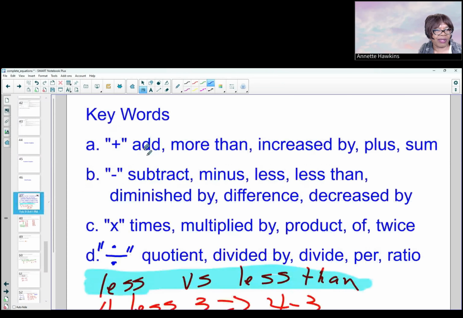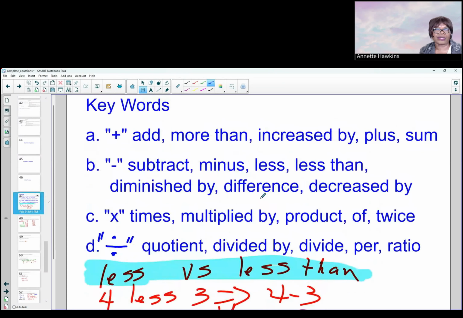Then we looked at the word problems, looked at these keywords. These words are important, and this might be something that you might want to take a picture of as well. Add, more than, increase by, plus, sum, and subtract, times, quotient, less, and less than. Okay. So I would take a picture of this as well as the types of solutions that you can get. Any questions about anything? I'm sure you have to go back and think about this and then just post your questions in the discussions. That's fine.